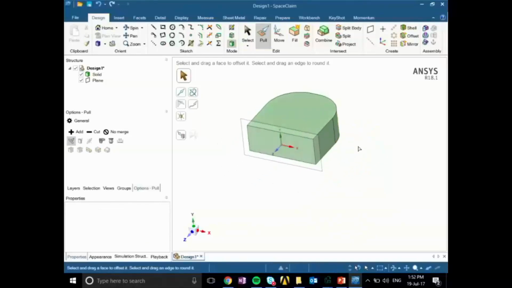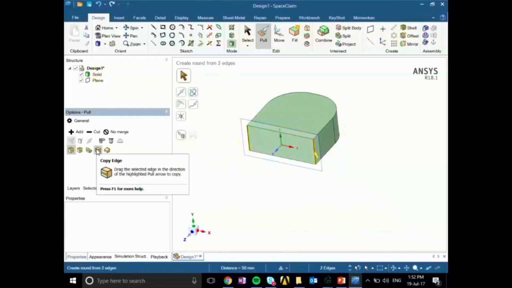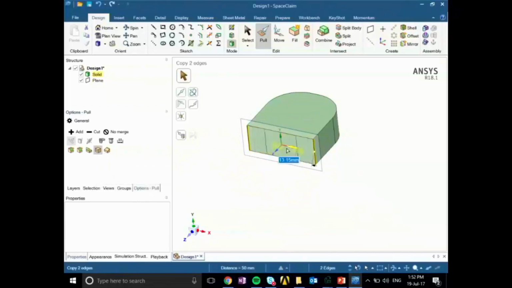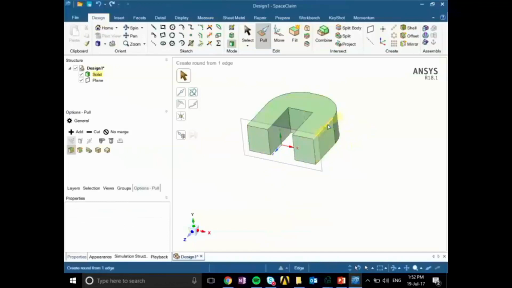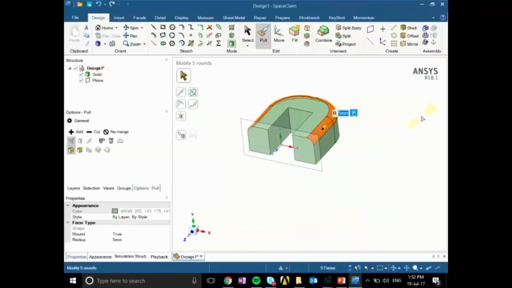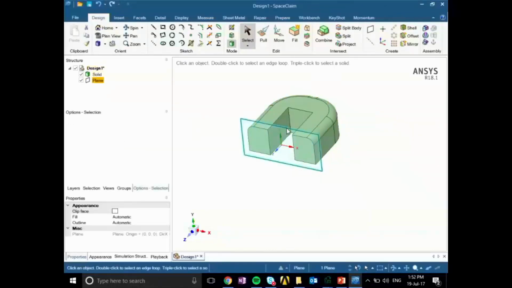And then, so let's select these two edges. I'm going to take that edge, move it in to the center, and I'm going to pull it in. And what I can also do is create a fillet around this edge. So all I needed to do was just double click on that and it'll select all those surfaces. Again, I can just simply pull it in or just go back, spacebar 5, and it'll give me a 5 mil radius. Now let's delete this for now, I don't want to show it.